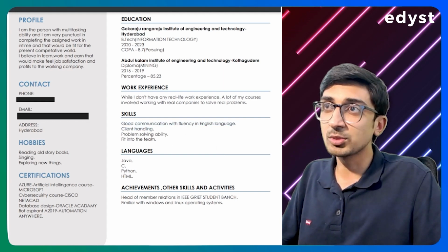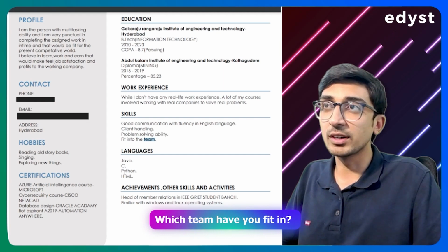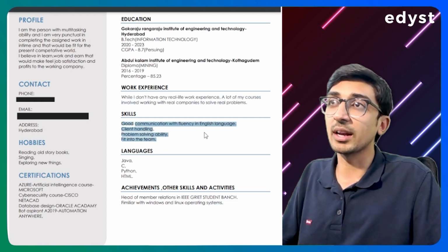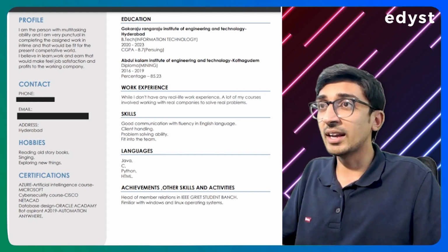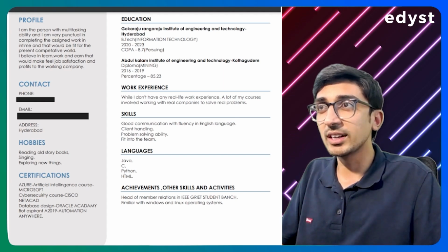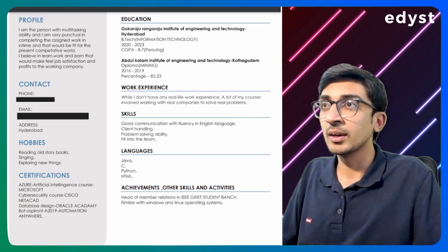Client handling, problem solving ability, fit into the team. Again, which clients have you handled? Which problem solving have you done? Which team have you fit in? As you mentioned, you don't have any work experience. So how can you say you're good at client handling? How can you say that you're good at problem solving ability? Okay, problem solving maybe you can explain through other ways, but client handling or fit into the team, how can you even say that where you've not even been part of any work experience? So again, it does not make sense. Looks like you're filling stuff over here.